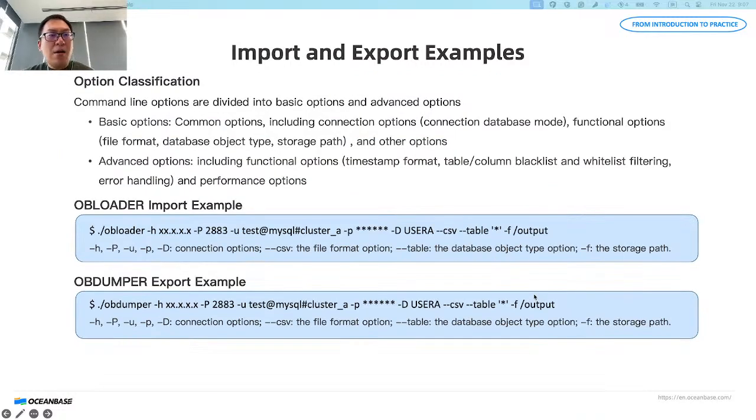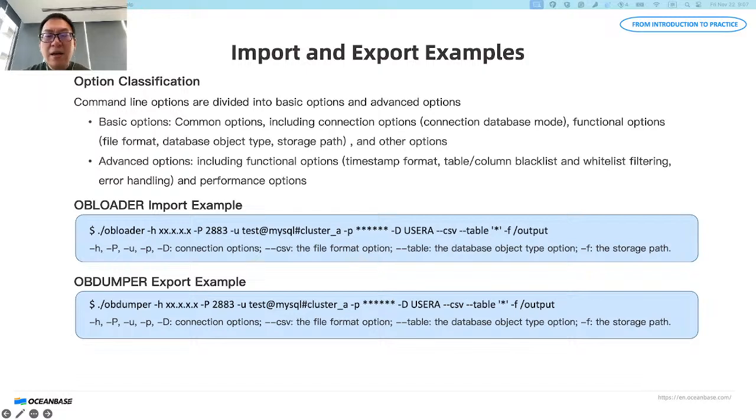Next are a few examples of import and export. I will share with you briefly. When executing obloader and obdumper, its command line options are divided into basic and advanced options.